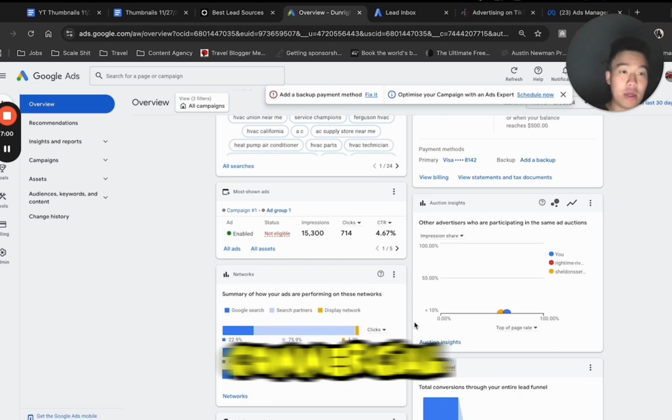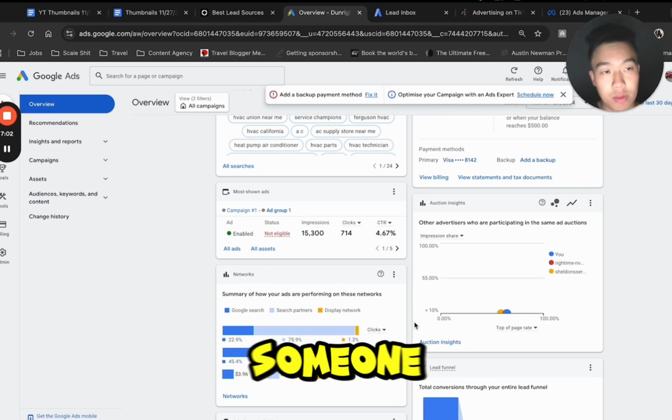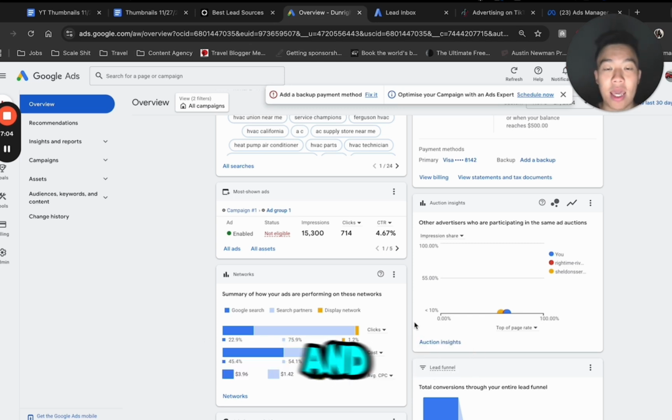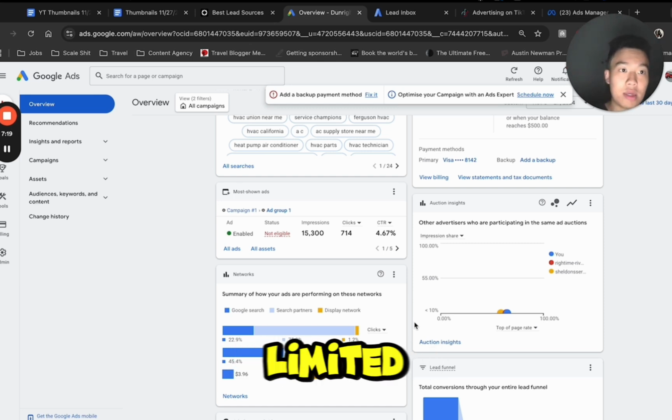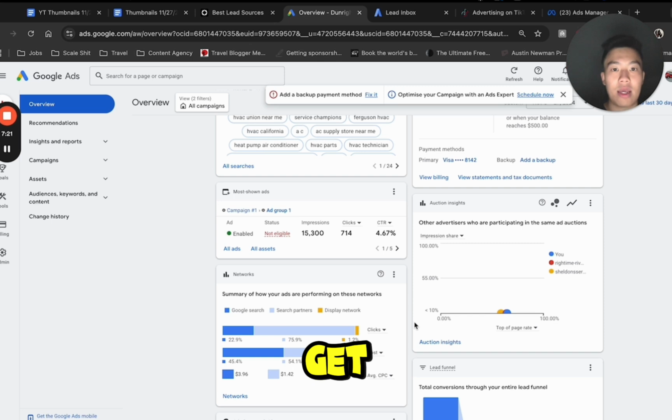You might get a commercial job coming from Google Ads, someone searching for new construction, and the relationship and monetary value you can get from that lead is going to be much more than the purely residential leads that you're going to get from Facebook and Instagram, right? On Google, you're not limited to just residential. You can also get commercial projects.